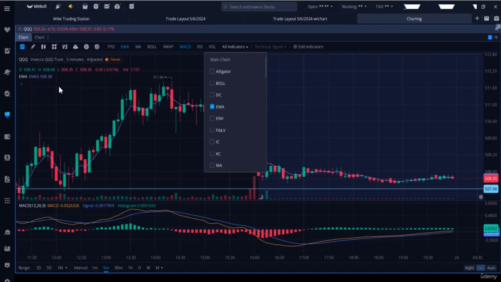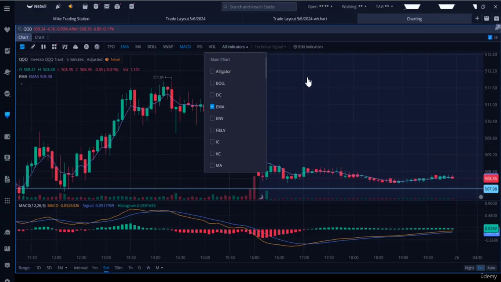I don't like that one, so we're going to go in there and tweak that, and we're going to add 3 moving averages to this chart. I chose QQQ because it was pretty much clear, where SPY had too many lines on it, and I wanted to show you from the beginning how you would set it up if you were just starting out and wanted to get a particular ticker or ETF. You want to add some charting lines to it.